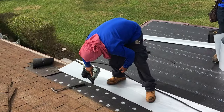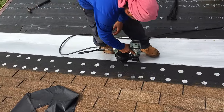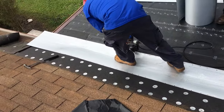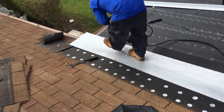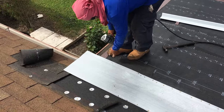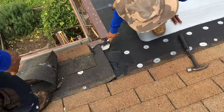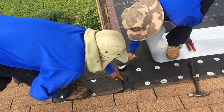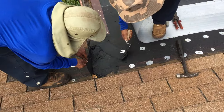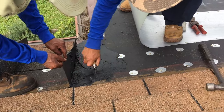Some fast nailing. Could be the world championship of nailing. Oh, wow. There we got lots of good gook in there. So this is basically just tar, right? Yeah. What do they call it? They call it bull, or you could call it mastic. Mastic? Yeah. Mastic or bull?